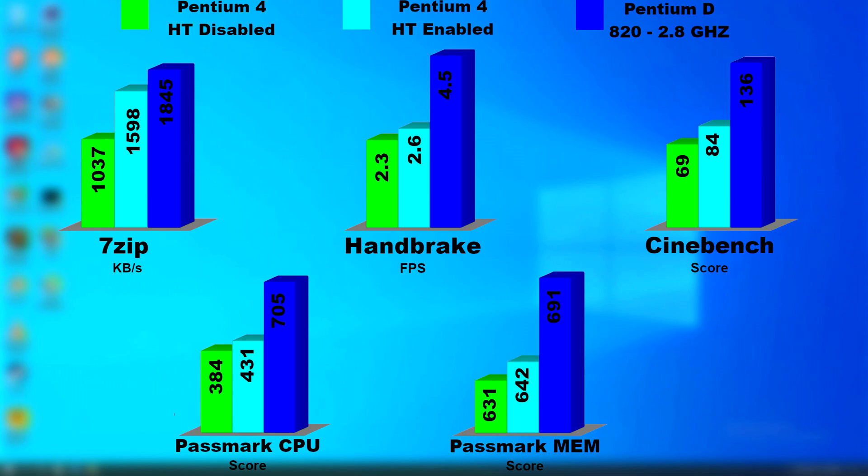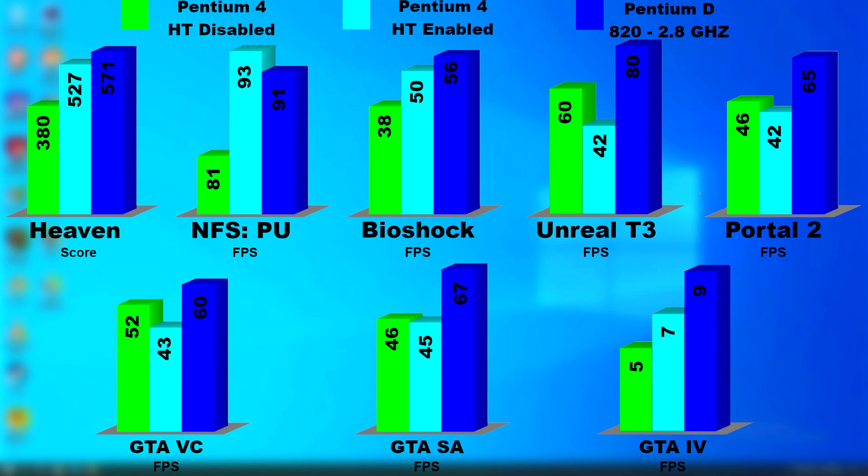When we look at all the results from the apps, having hyper-threading enabled definitely helped out. In games, however, there were times where hyper-threading actually hurt performance. This is what I remembered from back in the day — certain games just ran better with it disabled. I thought it might have just been older single-threaded ones, but Porsche Unleashed listed a Pentium 2 in its minimum requirements, so it's definitely single-threaded, yet it took advantage of the two threads. I think what actually happened is that it was using some other OS resource, and because of that it benefited from the additional threads. Unreal Tournament and Portal 2 are both multi-threaded, but neither were too happy with hyper-threading. Neither were GTA Vice City and San Andreas.